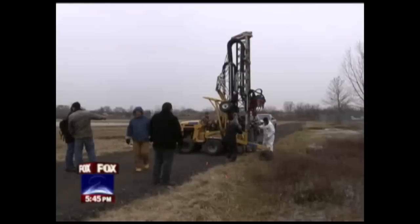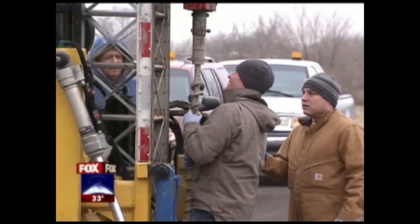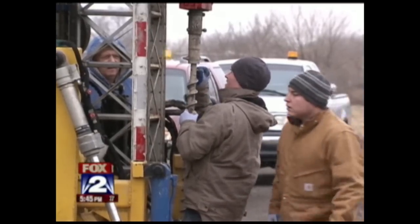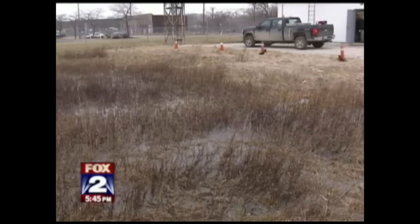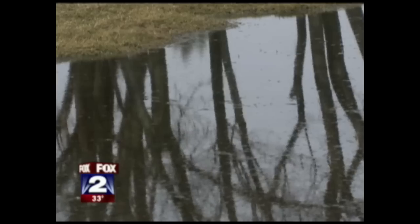His system involves using energy from the expansion and contraction of the Earth to operate pumps, which can pump up to 150 gallons of water an hour, 24 hours a day, back into the ground. And really what we're doing is we're accelerating Mother Nature. Golf courses, airports, housing developments, anywhere you have stagnating water, this can resolve the issue.